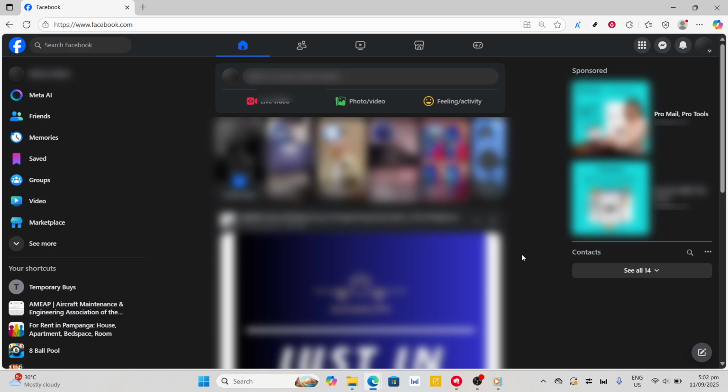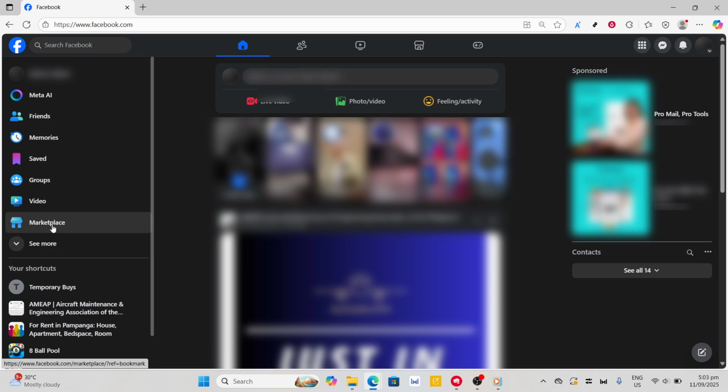First, open Facebook and head to Facebook Marketplace. If you're using the app, you can find Marketplace by tapping the icon that looks like a storefront, typically located at the bottom or the side of the screen depending on your device. If you're on a computer, look for the Marketplace link in the menu on the left-hand side of your homepage. Marketplace is your go-to hub for buying and selling on Facebook, so it's essential to know where to find it quickly.